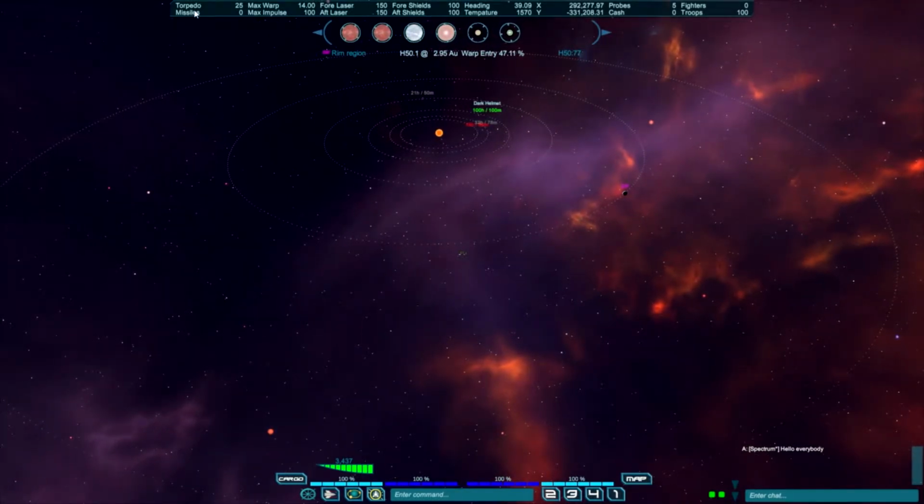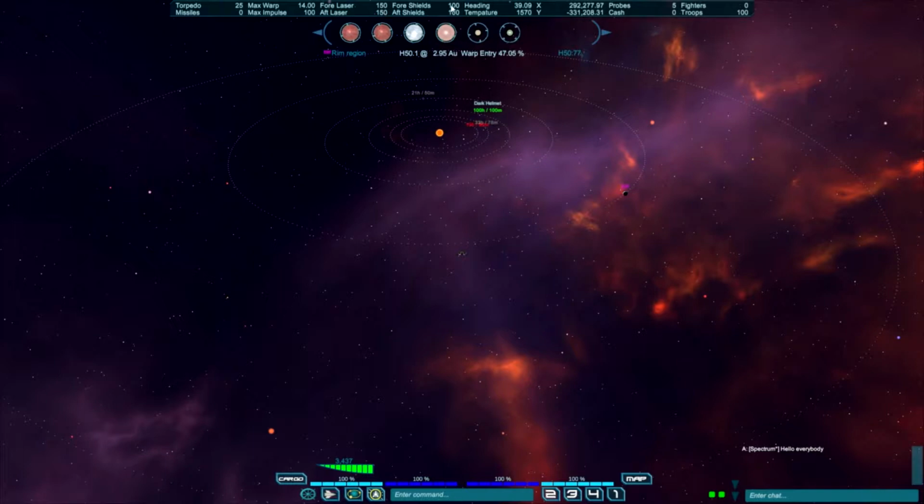So, all right. This area across the top up here tells you how many torpedoes you have in stock, how many missiles you have in stock, what your maximum warp and what your maximum impulse is. These values are important. If you take damage and you realize you're not going as fast, they can actually do damage to your impulse drive and slow you down. So we'll talk about that when we talk about the dry docks.